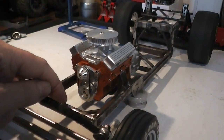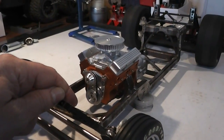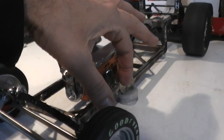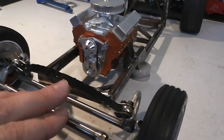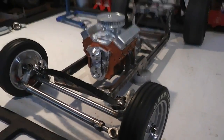I'll probably just do this for sure, and then I expect the next job will be putting some mounting points here first before I actually do that linkage, so I know what my lengths are going to be. Hopefully they're going to be adjustable so I can keep this squared up if it's slightly out. So yep, out to the workshop we go.